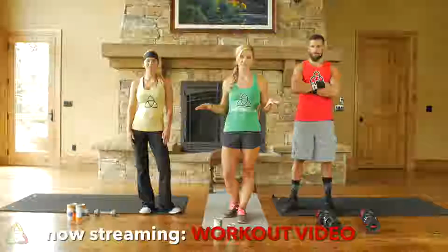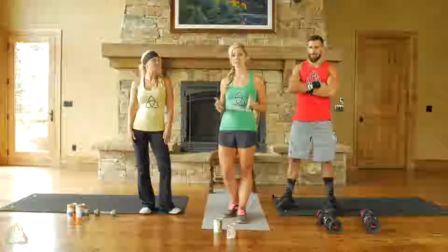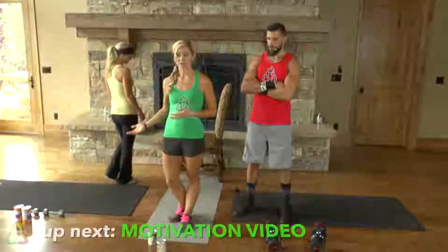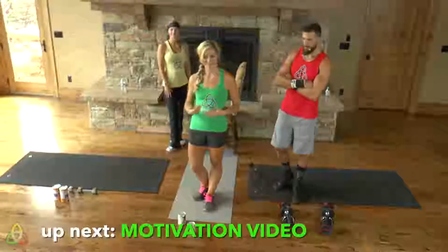So what I'm going to do real quick is go through all the different exercises that we're going to do in today's workout. And then Lynn is going to show you the green version and the yellow version of the different movements. And Drew is going to show you the red version of the exercises. Then after that, we're going to start our warm-up. Drew's going to go through the structure of how the workout is laid out. And then we're going to get right into it.